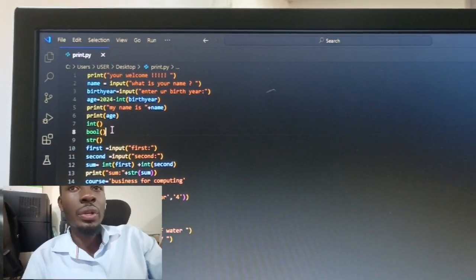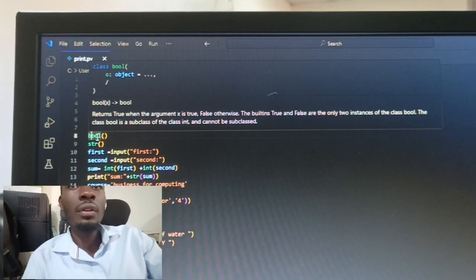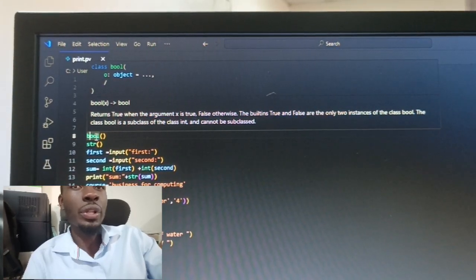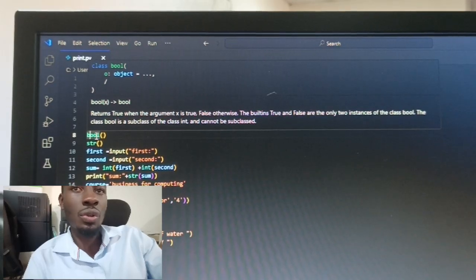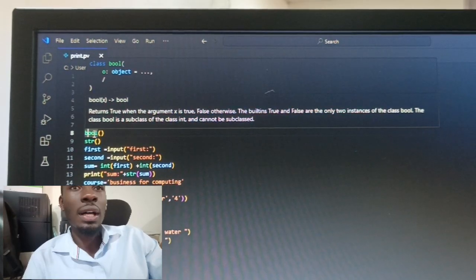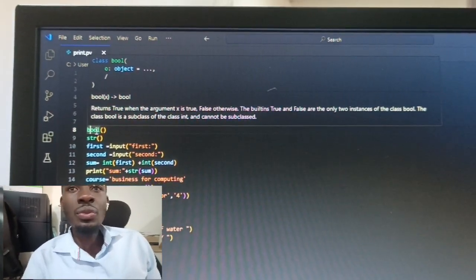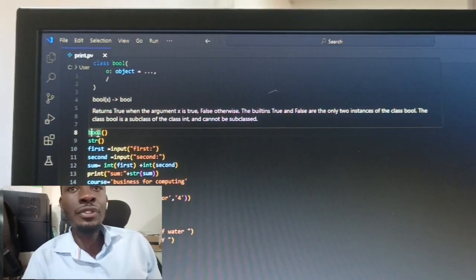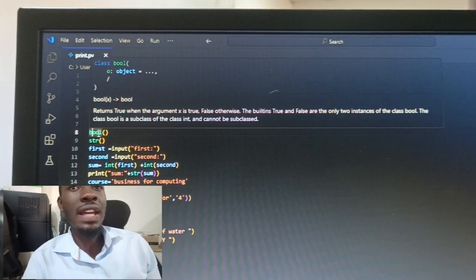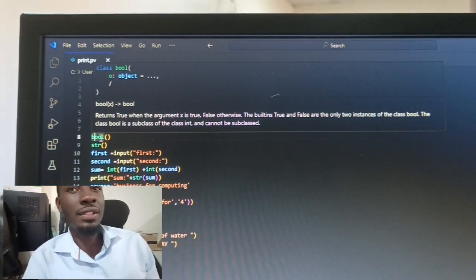We can check here. So that's the class bool. It says it returns true when the argument x is true. So if what you're calling is true, then it will return it as true, and when it is false, then it returns it as false.